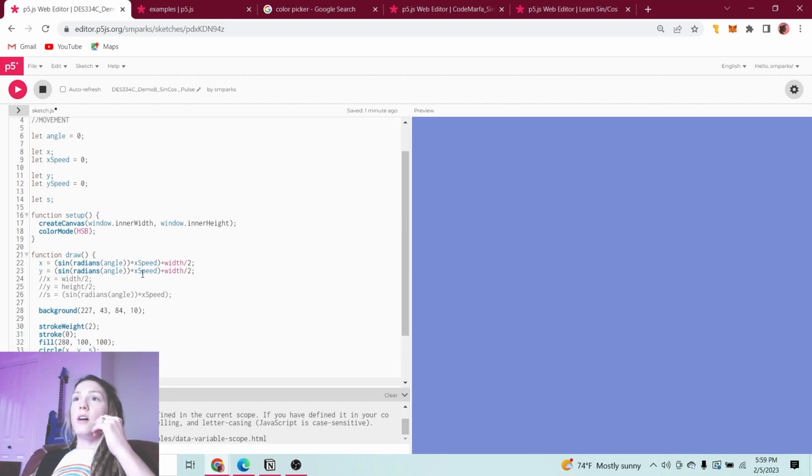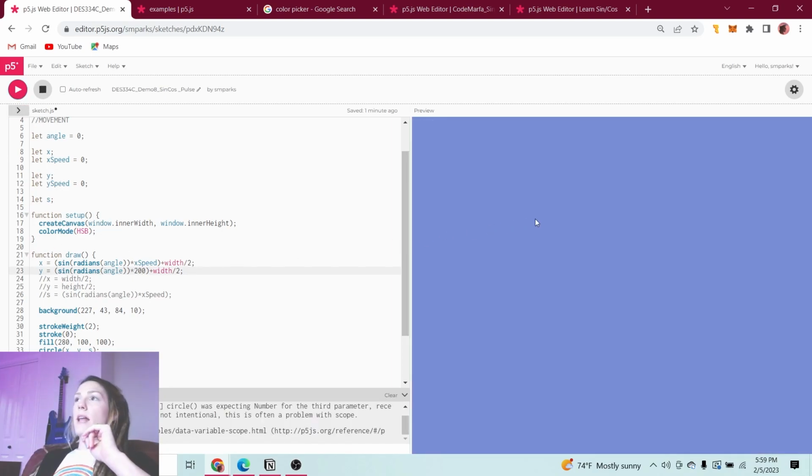And then let's just do a constant value here for Y. So nothing's gonna happen because for the Y, we need to put cosine. So here you can imagine that's where all of this information is going. And so in the first parameter, sine needs to be our function. And then the second parameter, cosine needs to be our function.